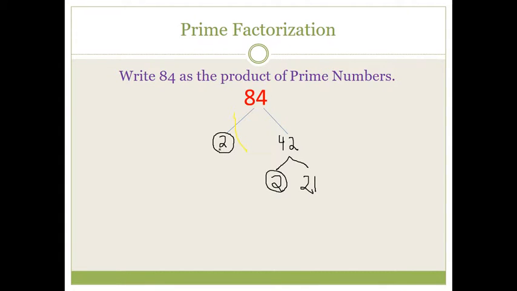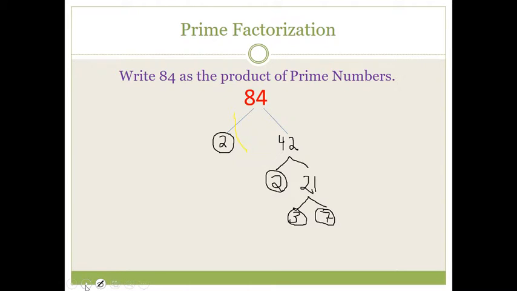Notice if I tried to break down 2, the only two numbers I'd be able to find is 1 and 2. That's the definition of a prime number, so we stop there, right? I don't break it down until 1 times its own self. When I get to the part where it's prime, I circle it. Now I'm asking myself, can I break down 21? And yes, we can. We get 3 times 7 is 21. 3 is prime, and so is 7. So I circle the end leaves. These are all prime numbers.